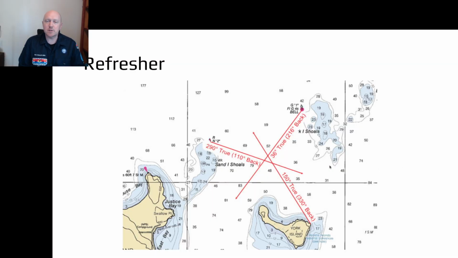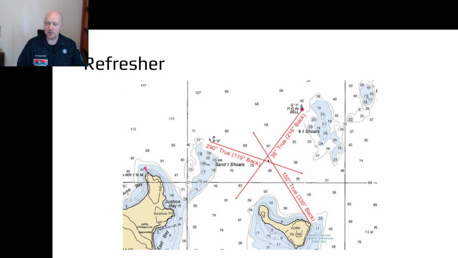Just as a refresher, to understand this, you really need to understand basic navigation and the process of determining fixes. Essentially, the basic concept behind fixes is if you can get three lines drawn on a chart. In other words, if you see three different things and you can get three different directions from those things, then hypothetically where they all come together, that is a fix and it tells you where you are. Ideally, if you do it perfectly and everything works right with your equipment, all three of the lines should come together in one point.